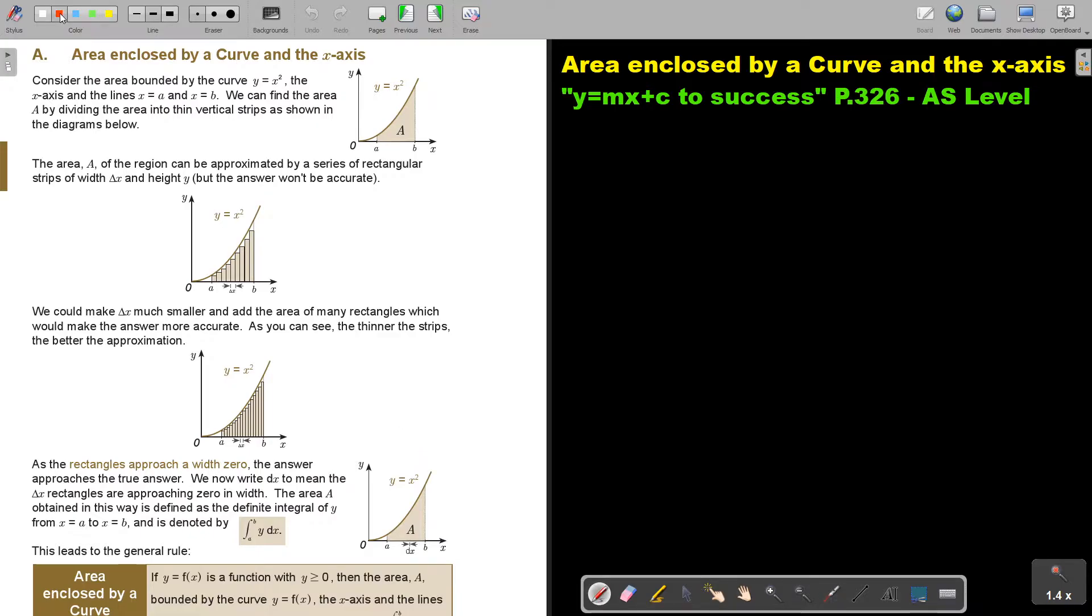Differentiation gives me the gradient at the point, and the whole thing about integration is that it gives me the area under a curve. Because it's not a problem if you are having a straight line, you will just basically go and work out the area of that trapezium. But the problem is when it's a curve, and that's why we use integration.